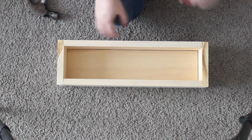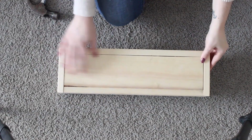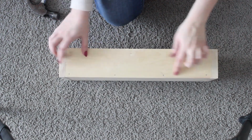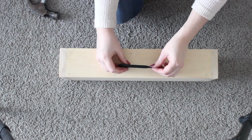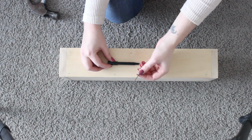Now once you've got your box fully assembled, you just want to set those nails down farther into the wood. The proper tool for this job is a nail set, which is what I will be using, but if you don't have one of these already, or you don't want to go out and buy one, then you can just simply use another nail to do the same thing.